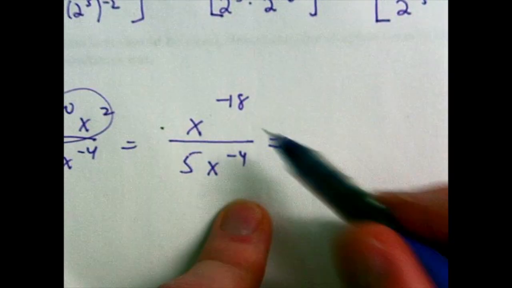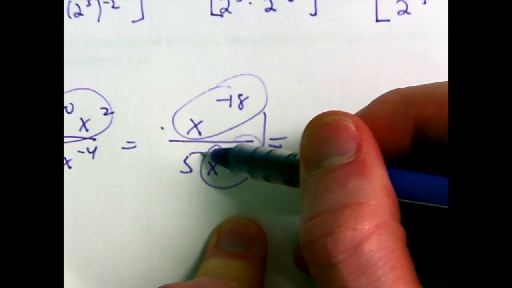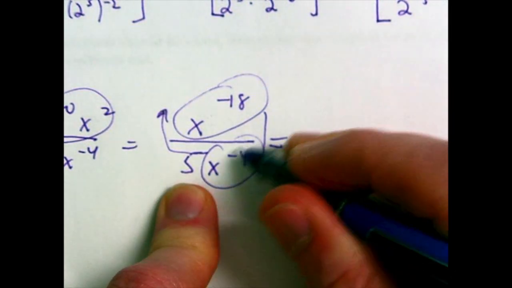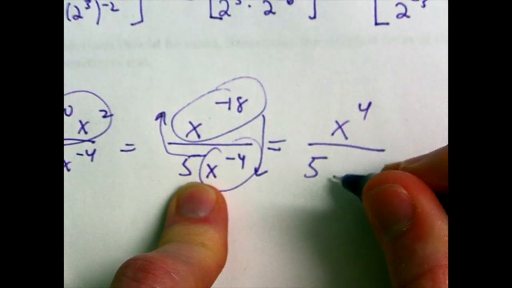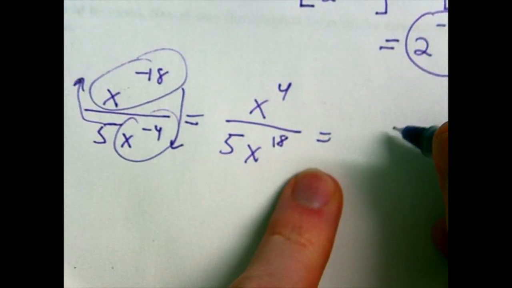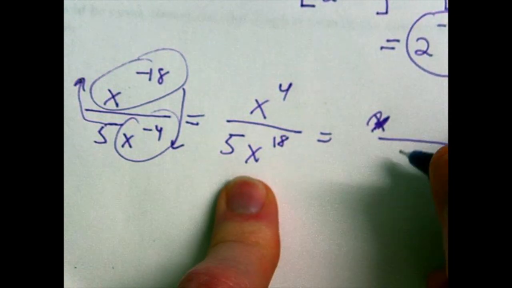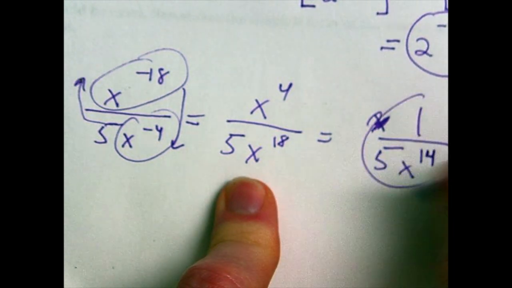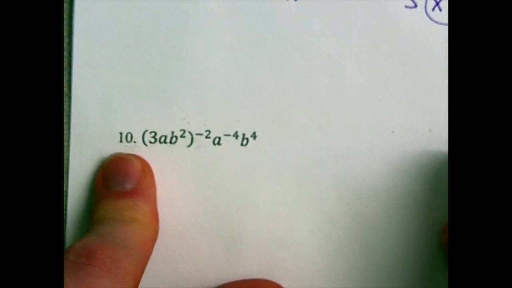Several ways of thinking about this. This thing is a negative exponent, so it's going to go downstairs. This guy also has a negative exponent, so it's going to trade places. The 5 is not affected by any of these exponents, so it's going to stay where it is. Up top we have x to the positive 4. On bottom we have x to the positive 18. And now there's cancellation, and the leftover copies of x are going to be downstairs. So 5x to the 14th. There's nothing left on top, so you have to put a 1. Right? Okay, cool. This one here, very similar.